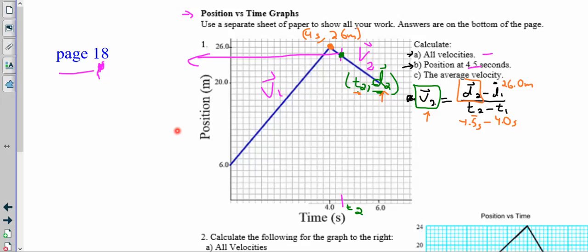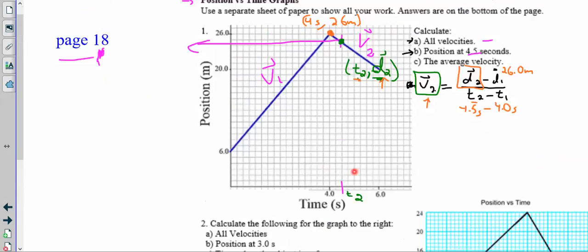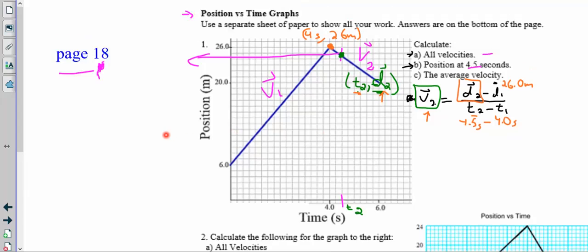You might have down in question 2 or 3 a question where you're trying to solve for time 2. And then you'd more or less do the same thing. Just figure out everything that you know in this equation and then solve for the thing that you don't know. And so you would just do some transposition of the formulas.